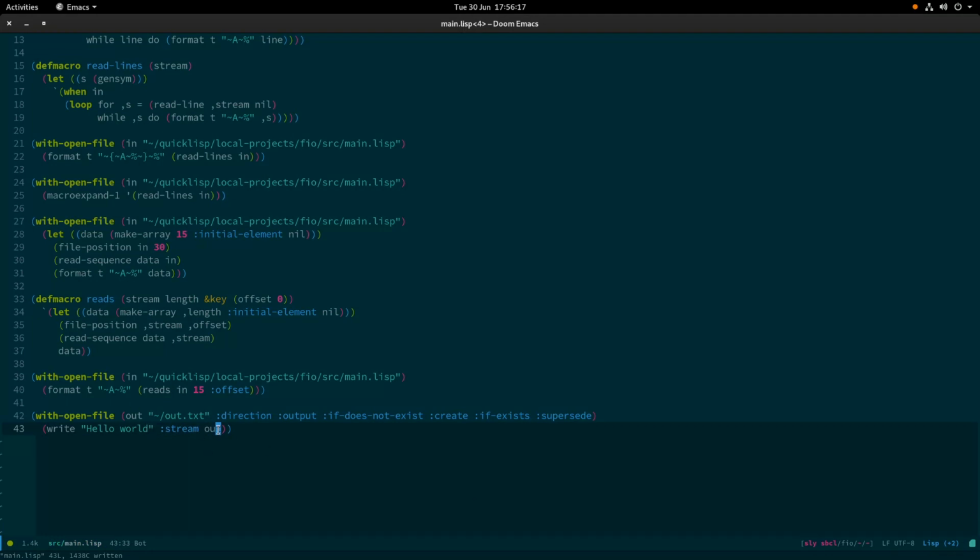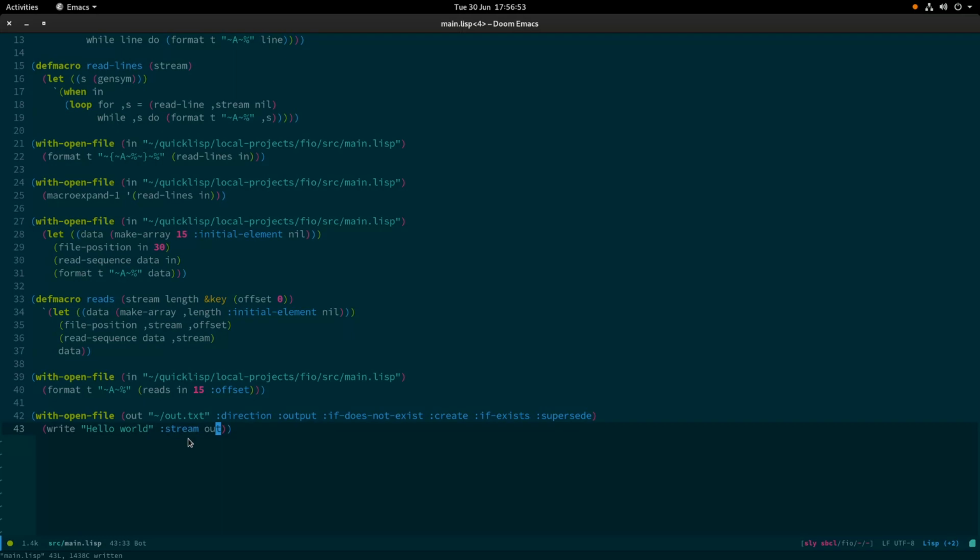So files in Common Lisp, they are streams. These streams are how files are represented in Common Lisp when you open them. Lots of things are represented as streams in Common Lisp, but files are one of them. We will get into exactly what streams are and what other things might be represented by streams in another video.